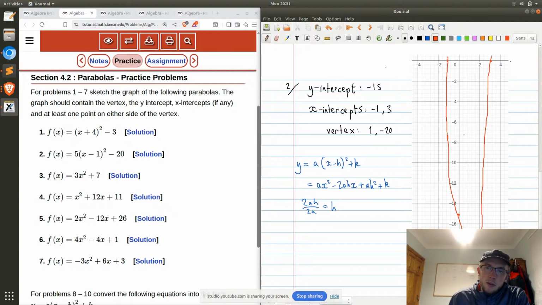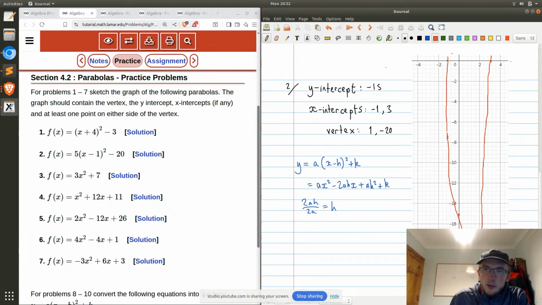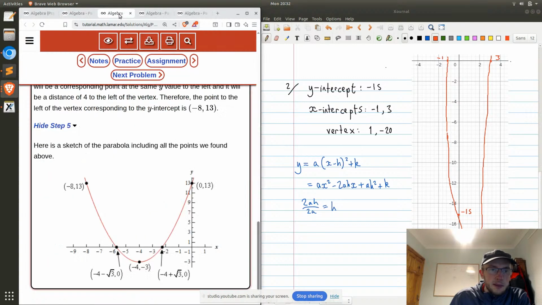Maybe if I sort of compress the coordinates on the y-axis, I would stand a better chance of graphing this. But otherwise, it just looks horrendous. It should be symmetrical. And that doesn't look anything like it. So the only way in which I can make an improvement from last time is to acknowledge the actual points. So -1, 3, -15, and 1, -20. So we'll see if that passes.